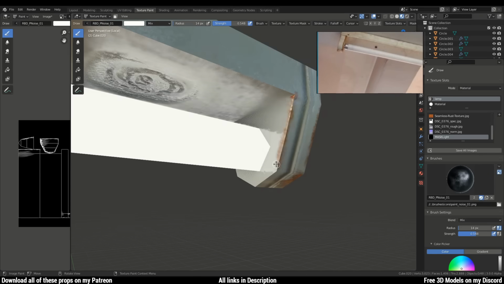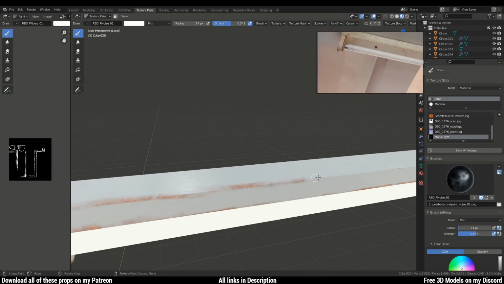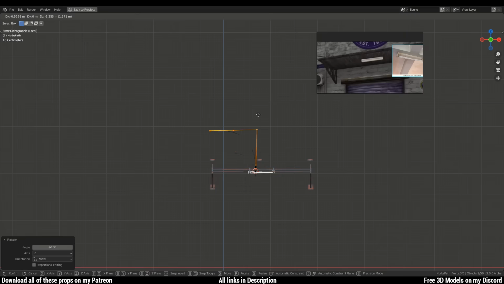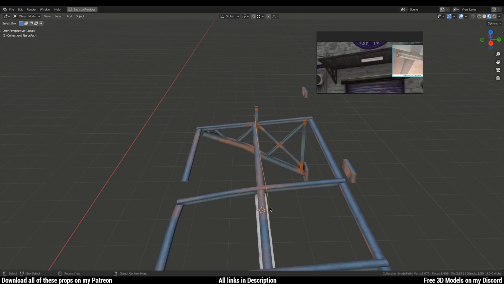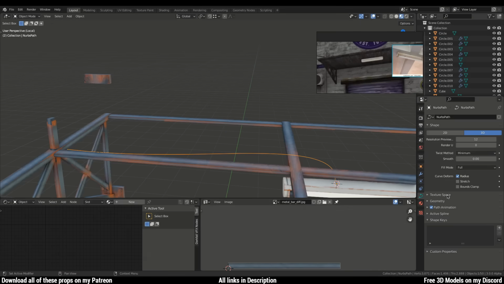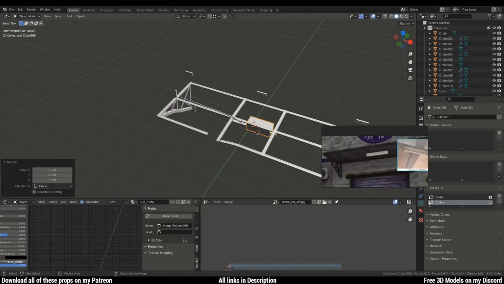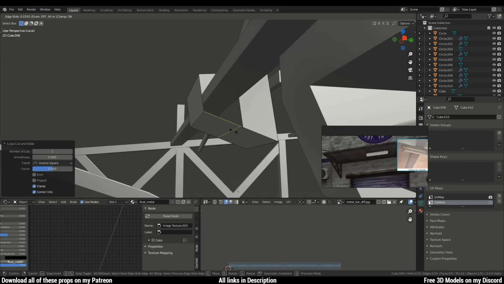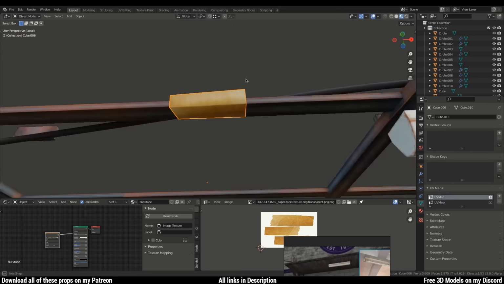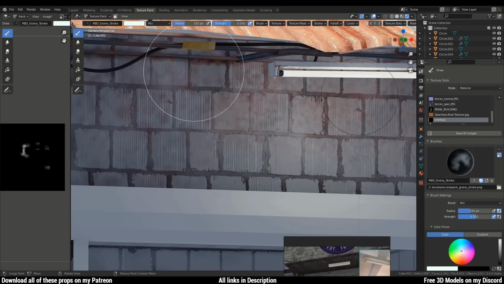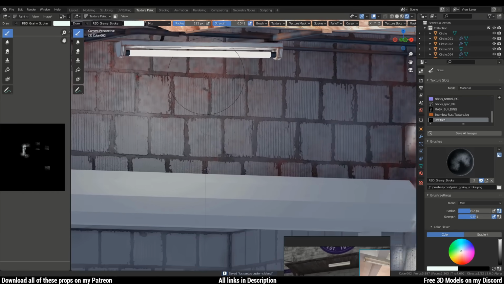One more thing that is super simple to add, and it adds to the scene so much, is organic things like a cable. Is a cable organic? I'm not sure, but it helps out a lot. So I added a curve and enabled the depth option to make it look thick. Took a cube basically and turned it into a duct tape, which makes it look as if it's holding the cable from falling down. I started painting the walls with light brown rust material.